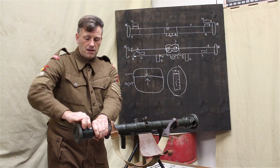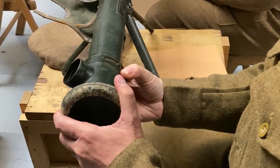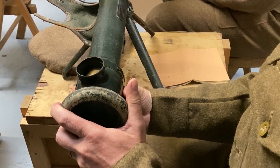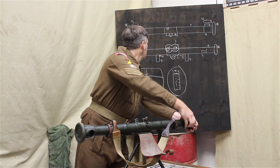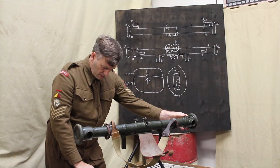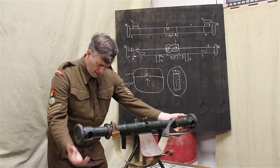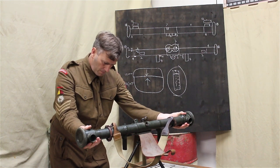These rotate, like so, for storage, to protect the lenses and everything. So these are your tube ends. And on the left-hand side, you actually have a locking catch for that as well, which we'll come on to in a moment. So the tube ends there, obviously cut out. Yeah, they provide some additional protection as well.